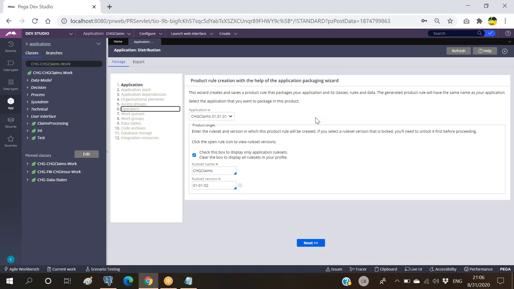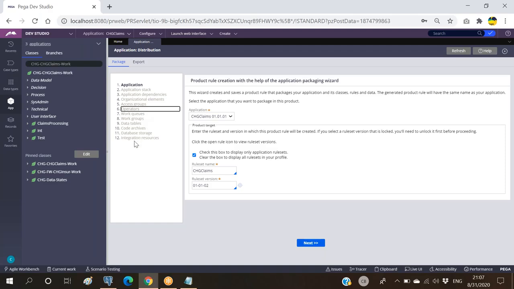Why? Because in the development server, we are creating operator IDs like claims1 or claims2 at the rate CHG, just for testing purposes. But real-time users will not have these kinds of operator IDs. They will have their employee IDs. So if bank representative 1 is trying to create some work object IDs, it should be created with his own operator ID. If claims1 is also imported into production, I know the username as well as the password, and I can make any modifications. So this would happen illegally, and security issues will be there. That is the reason I have removed only the operators, nothing more than that.